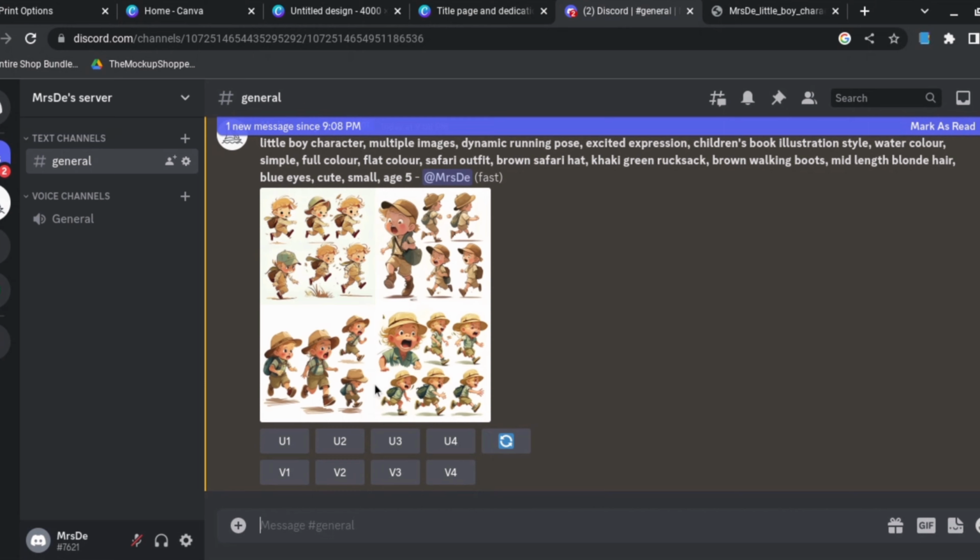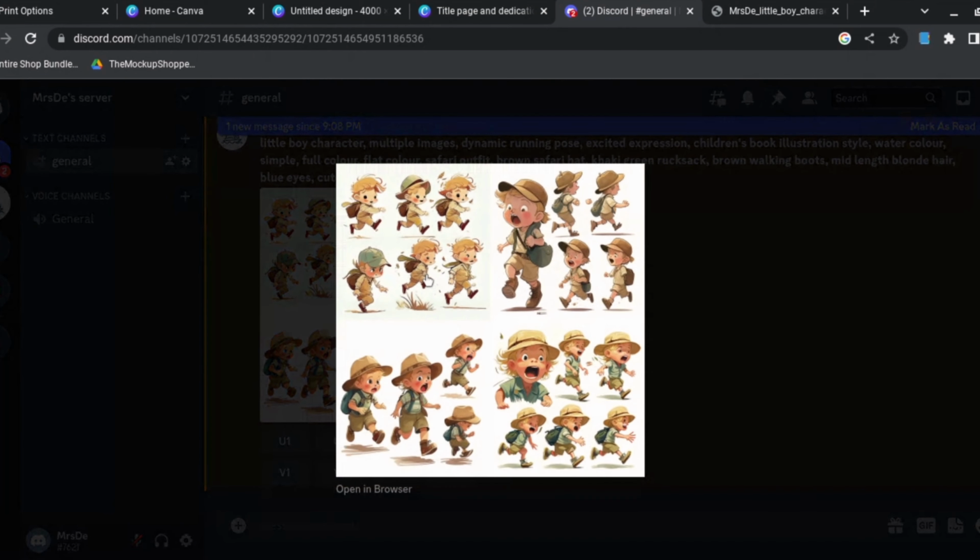So at first glance, I'm not entirely sure that these are excited expressions, or they look pretty terrified really to me. But there might be a couple of back shots here that I can use. So I'm not totally disregarding them, but I may have been hoping for slightly more. But there are some back shot running ones that may be quite good just there. It would be the top right image that I think would possibly be most suitable for the back shots.